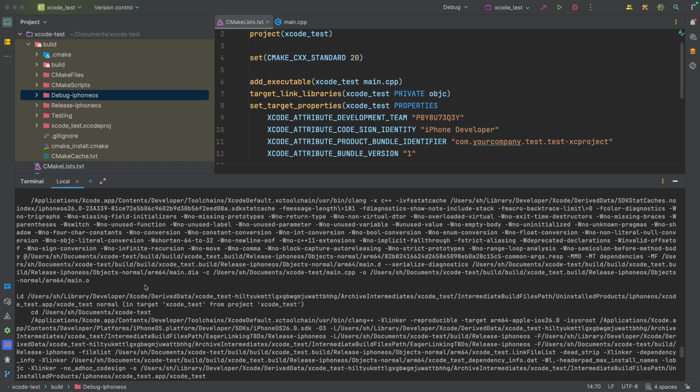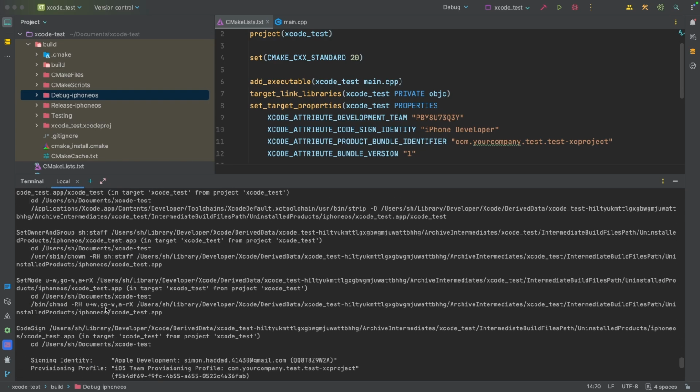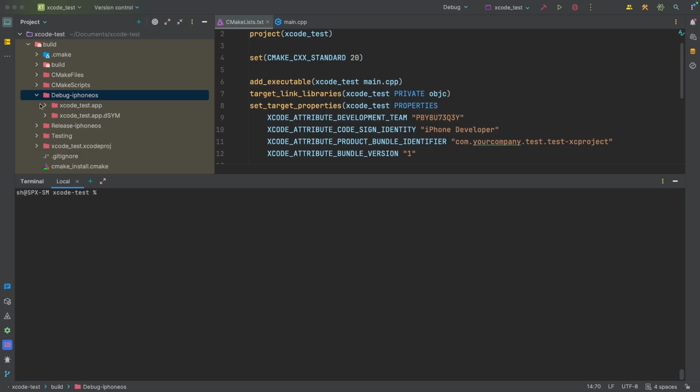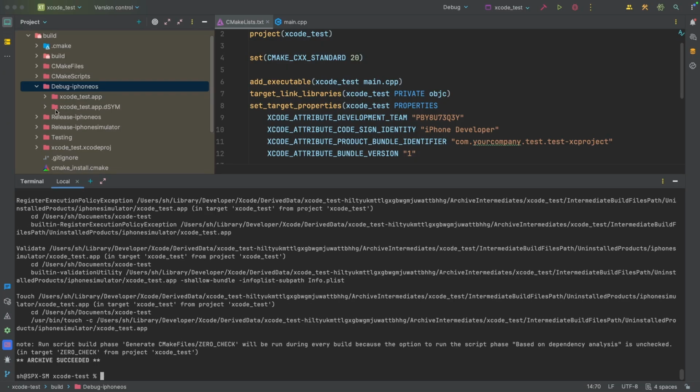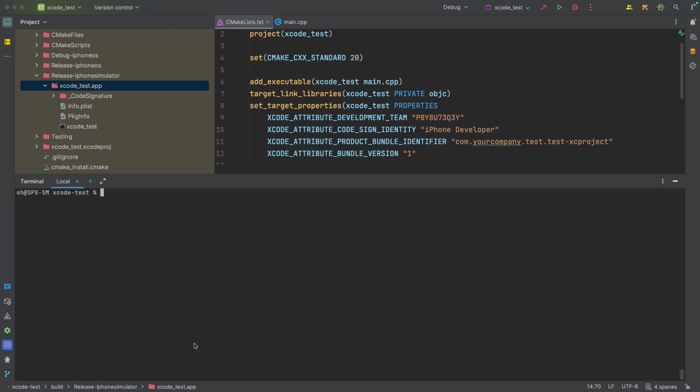Although if I look at this carefully, what do we have here? For whatever reason, it stuck our intermediate files into some random place. And probably, okay, actually, you know what? We want to build this in, it's fine. Also, we can set which SDK to build for. I think the default is iPhone iOS, but if you say iPhone simulator, then it will create a build. Yeah, there it is. Release iPhone simulator. Okay, so this is a link. What does this lead to?